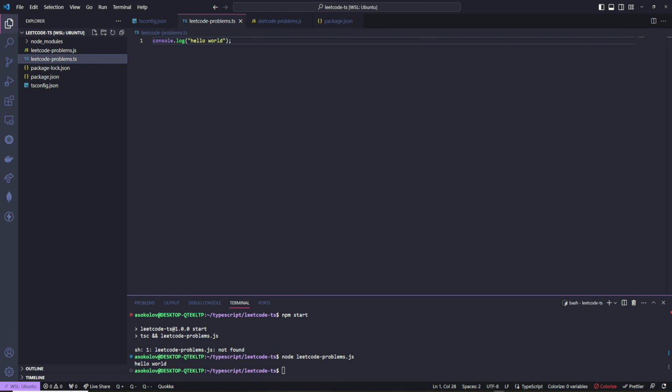But yeah, I think that's pretty much it for this video. So we've kind of set up our TypeScript config. We've set up our TypeScript file where we are going to be writing our LeetCode problems. Essentially, we're going to be copy pasting the LeetCode prompt into here, and then we are going to be running it and trying to break it. Because, like I said, the LeetCode problem itself, I don't think it's very strict. So it'll let you do stuff that TypeScript probably shouldn't let you do.